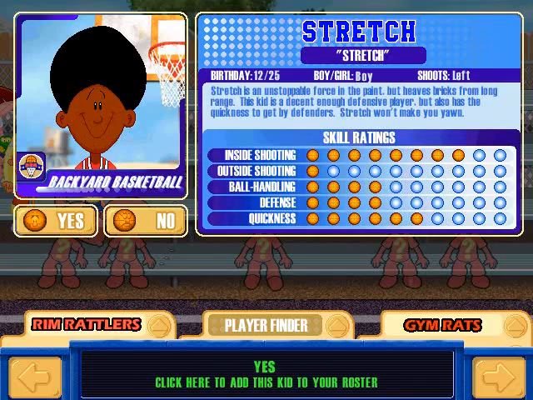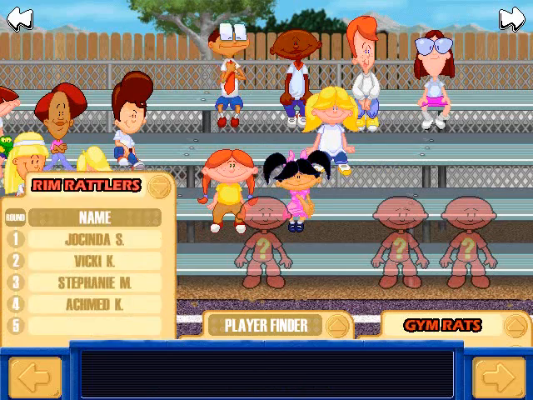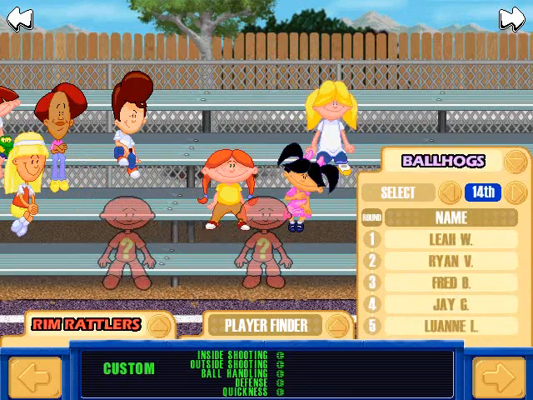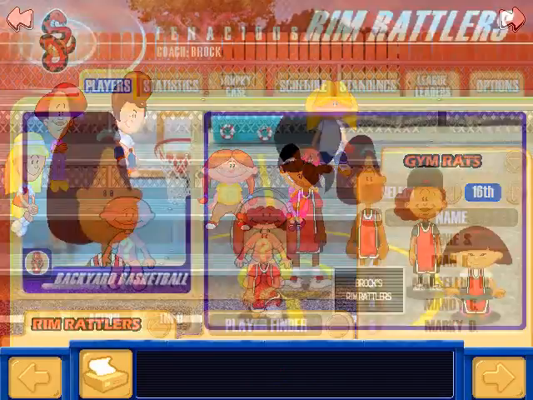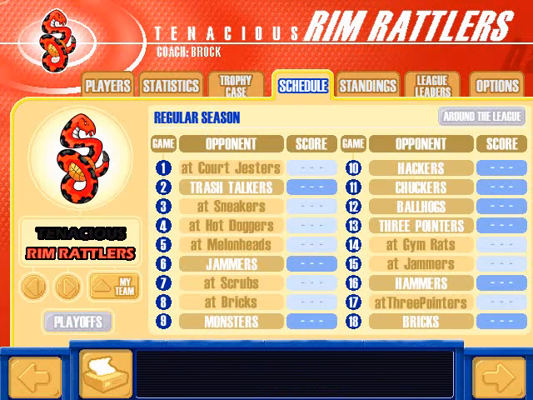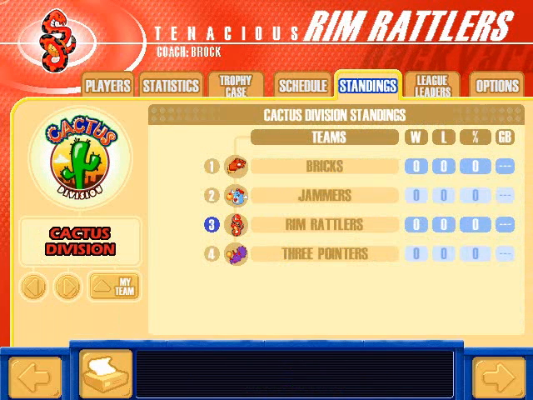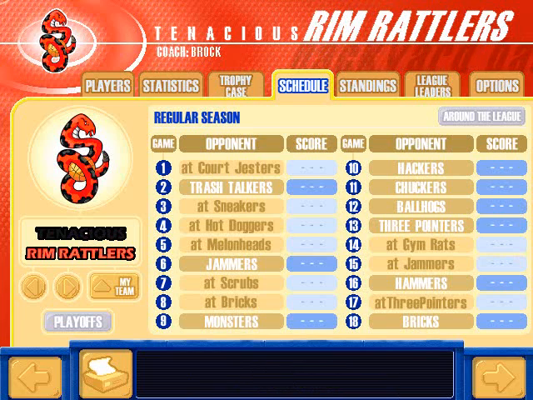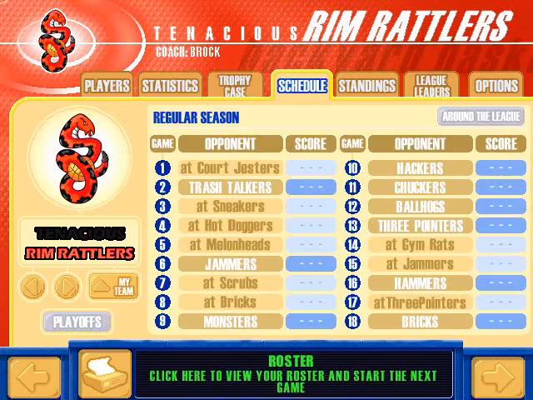Put you in the game, coach. Yes, sir. So he'll probably be a backup center, and we'll see who else gets picked, and who's in our division and what our schedule is, and then we'll get going with the first game. So I am a Bulls fan, and maybe I'll be playing the Hackers, who are resembling the Lakers colors. No, we're playing at Court Jesters, and got a lot of road games to start off the first half of the season. In my division are the Jammers, 3-Pointers, and Bricks. I don't start until the 6th game in my division, so that's a while off.